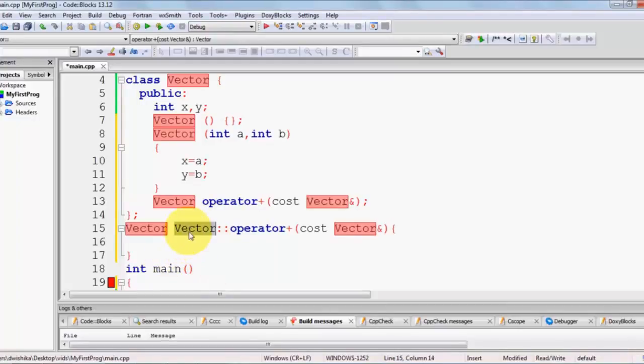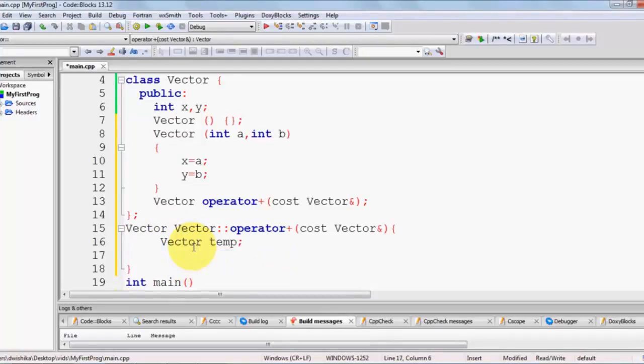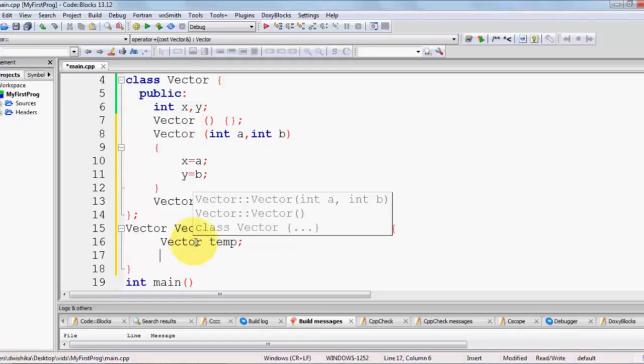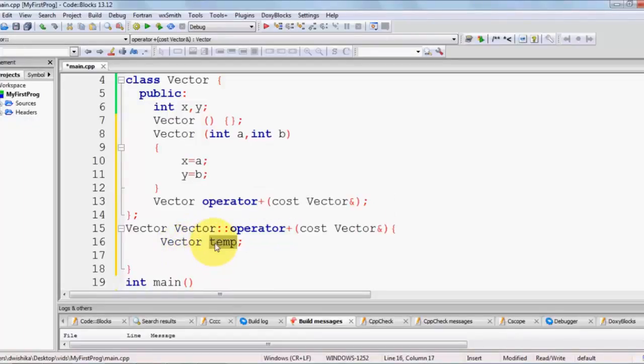So I will copy this same class here and I will name it temp. So I created a temp object of this class, and what I want to do is the addition of the two vectors using this.